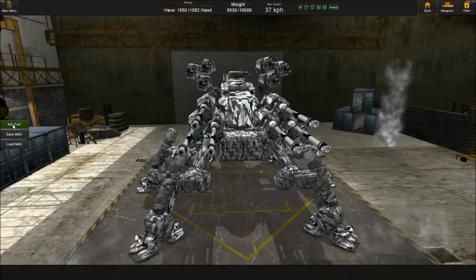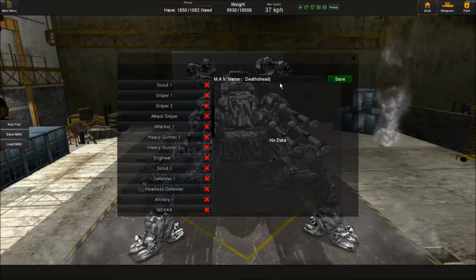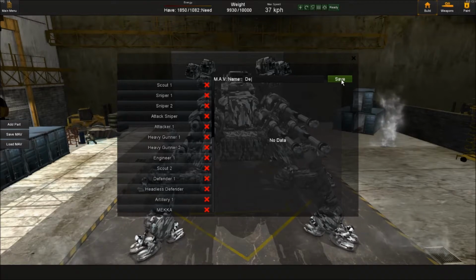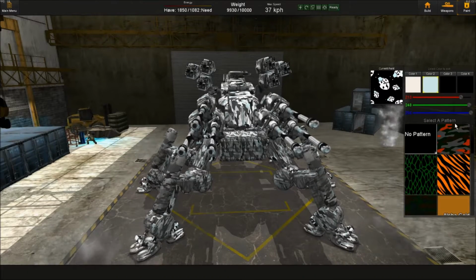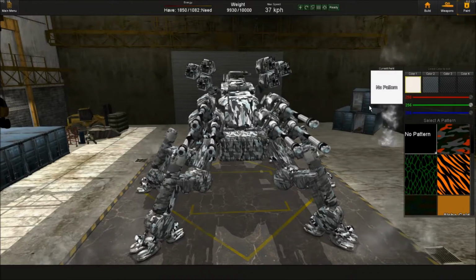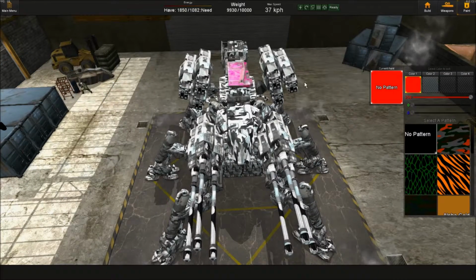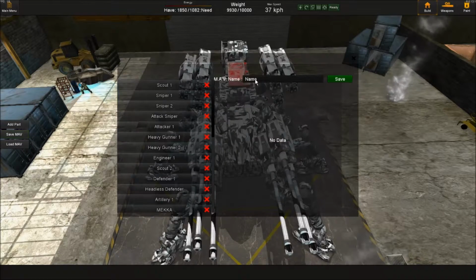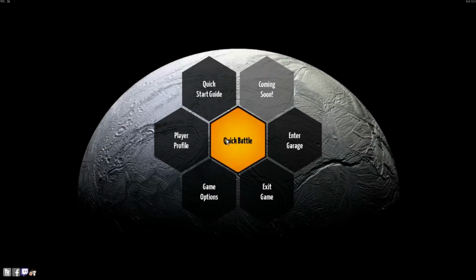And I actually like how this build looks enough that I'm going to save it. I'm going to call it Death's Head. Actually, you know what? No. Before I do that, I've got a better idea. No pattern. Oh, right. It's the red back, rather. Why is that so pink? There we go. I like that name. All right, now let's go see how this works.